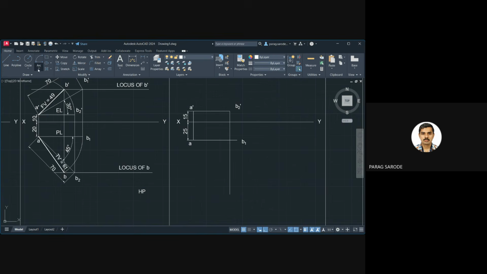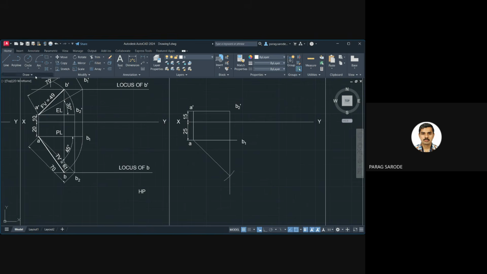What is another way? We can take an arc, right? Suppose we take center, start, end. So this is our center, right? What should be the radius of the arc? 70. Like this. And then we know that an arc always starts counterclockwise. So I will press control like this. As the ortho mode is on, I will switch over ortho. So just I can cut this. Correct? Yes, sir. So now this is joined like this. Okay. I will show you another way.